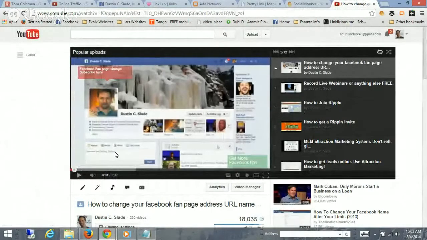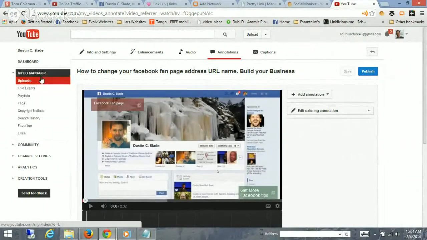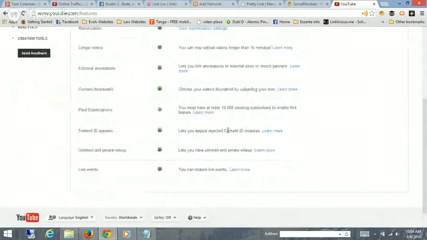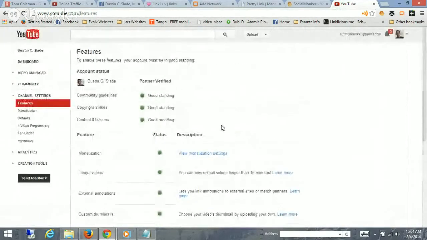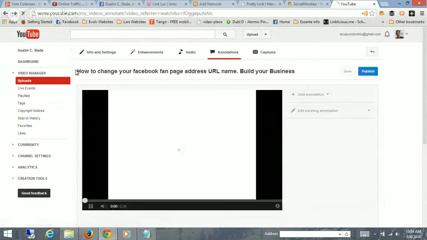I'm sure you already know how to use the annotations, so you're going to pop into the annotation button here. One of the first things you need to do in this process is link an associated website to your account. It's in the monetization part. You're going to go to your channel settings, go into your monetization, and link a website to your YouTube. It's going to be an associated website. To do that, you have to use something like your blog to use the system I'm going to show you right now.